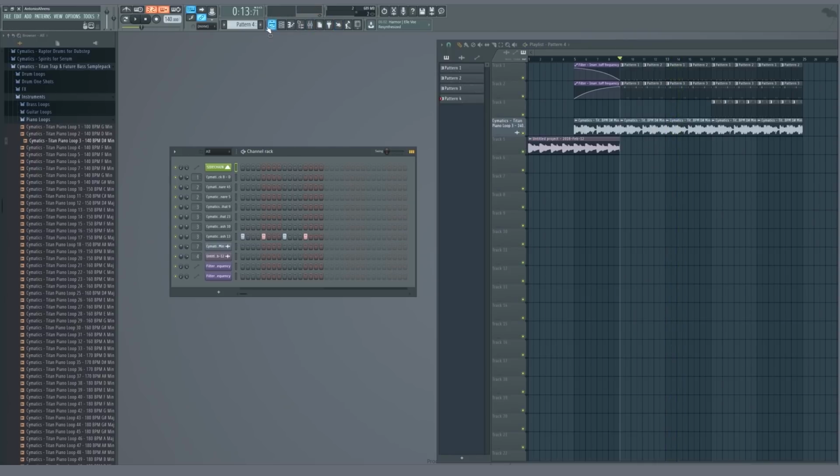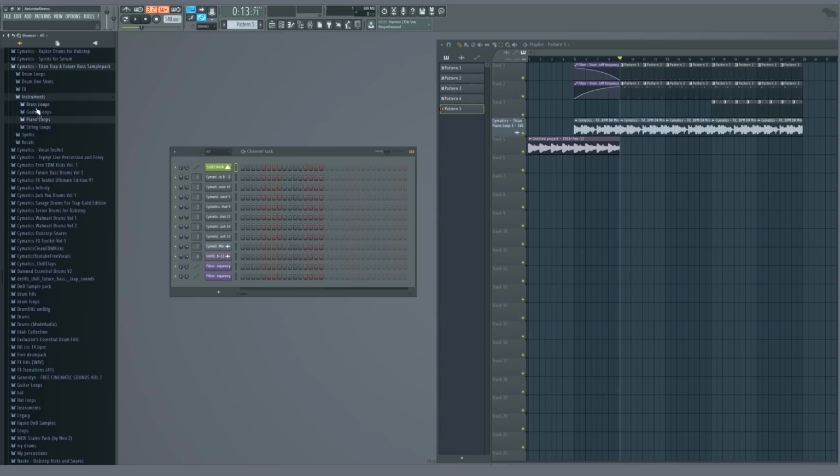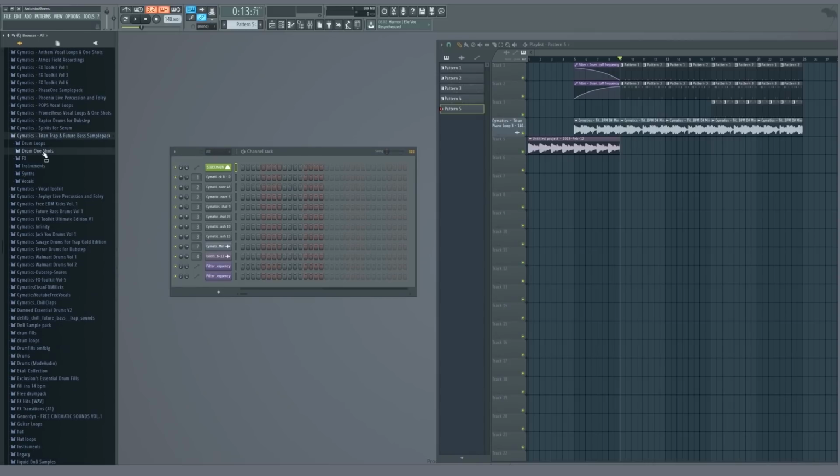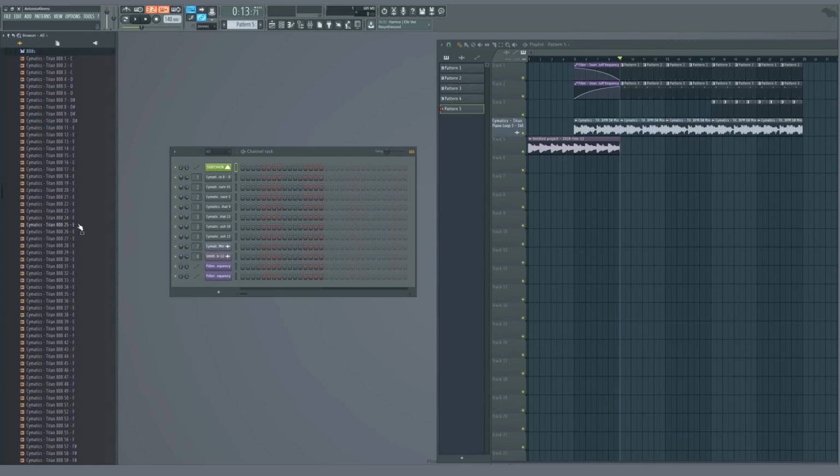Very nice. Now let's add the 808. So we're going to be going over to drum one shots, 808, and we're going to be loading up our 808. So let's see what we're going to be using. I really like this one right here. Let's load it in.